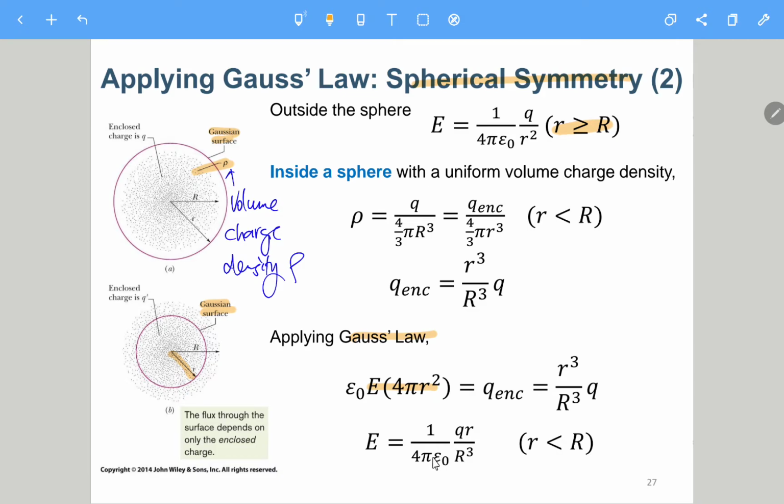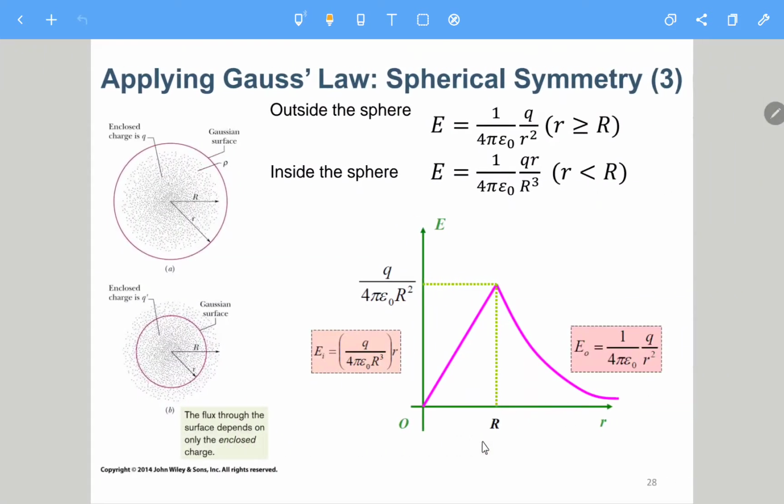In high school, when you learn this stuff, you need to really remember why it would be r over R cubed. Of course, after the dimensions cancel, there will be meter squared in the denominator. But why would it be linearly proportional? Why would the E field be linearly proportional to the radius? It should be explained by Gauss's law. Gauss's law can easily derive this expression.